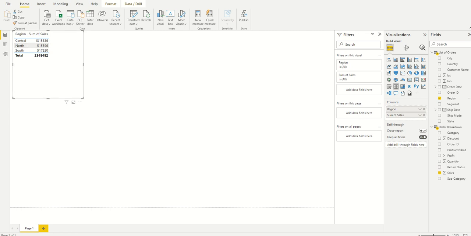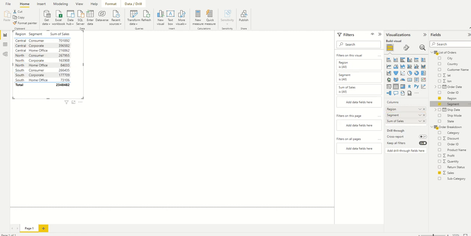Okay, suppose we want to add more data here, for example segment-wise sales. We can drag it here, and you can see it. So the first level of data is region-wise data, then segment-wise. This is the metric data that we have selected, sum of sales. You can see it is appearing in this table.